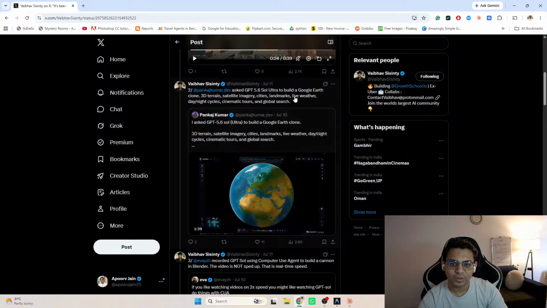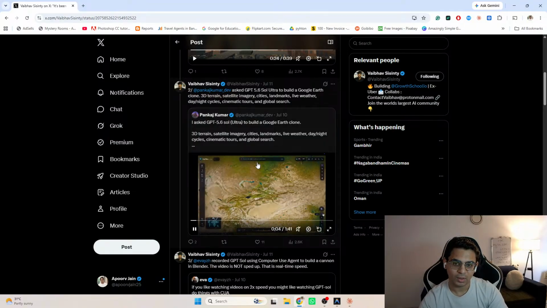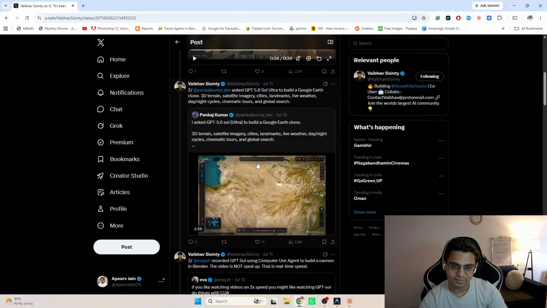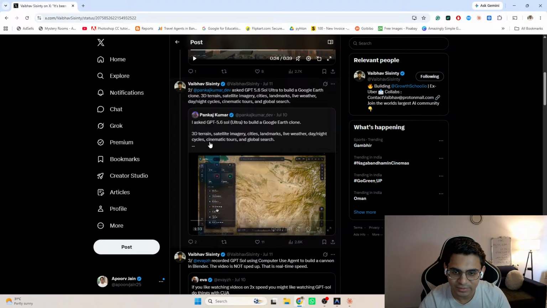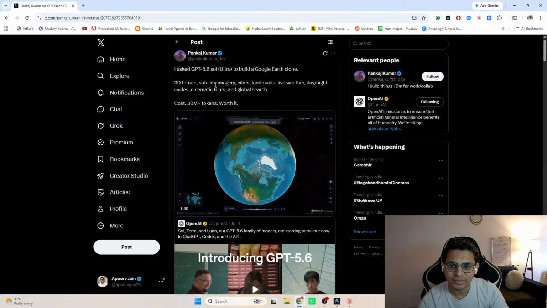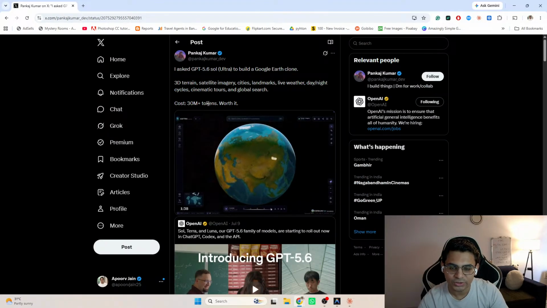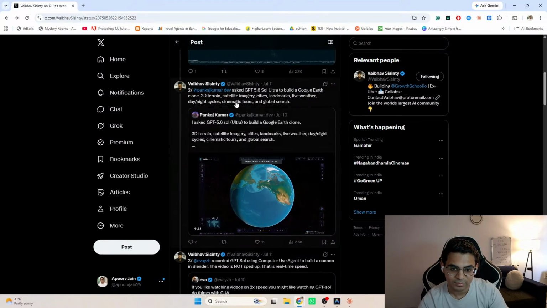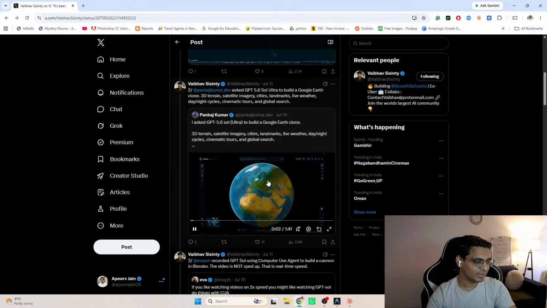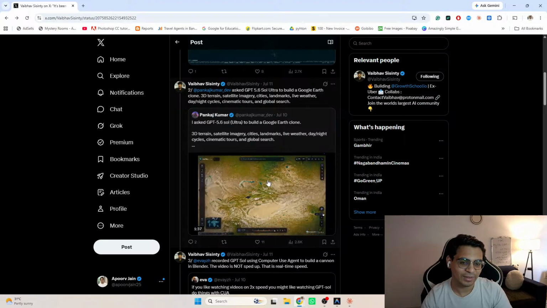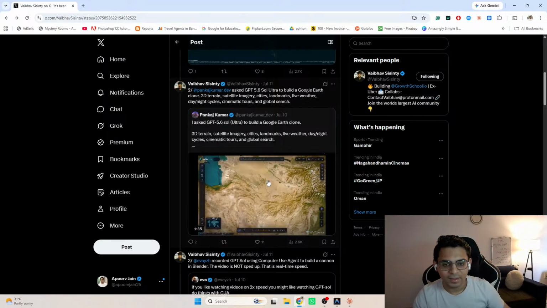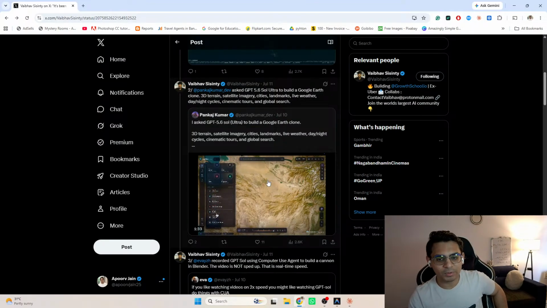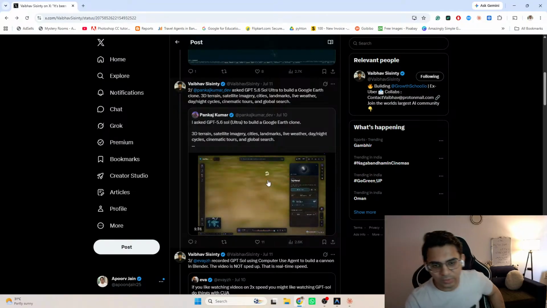Someone built a Google Earth globe. Wow. How do you get this data, by the way? A 3D terrain satellite imagery was 30 million plus tokens. Do you really think, guys, this is worth it? I personally feel this is not worth it. I feel this is a waste of tokens because if you are just doing it as a hobby or you have an unlimited amount of money, go ahead, do this.